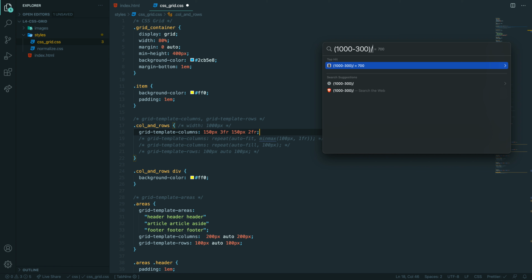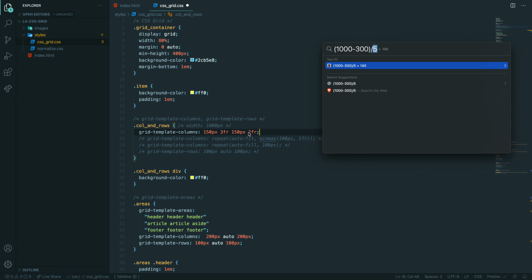Divide by 3, I think. Okay. Divided by 5. Yeah, divided by 5, because altogether we have 5 fractions. So each fraction will be 140 pixels.